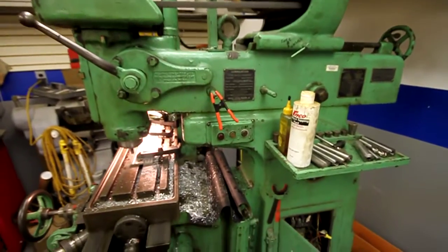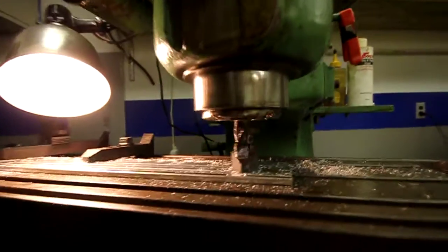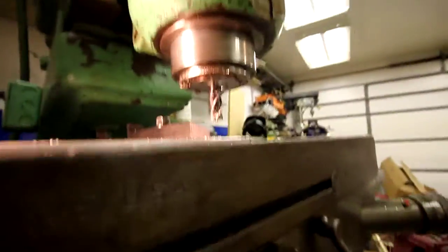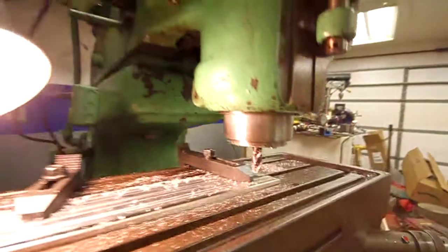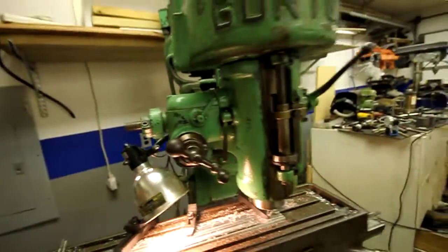I love this machine. Picked it up for 500 bucks. Had to replace the spindle on it — that's a spindle off of another owner's machine who was parting out his Gorton 8.5D. That's the old spindle there. It's got a Brown and Sharp number nine taper. Could have converted it to R8, but decided just to stick with the Brown and Sharp — you can find tooling for it.